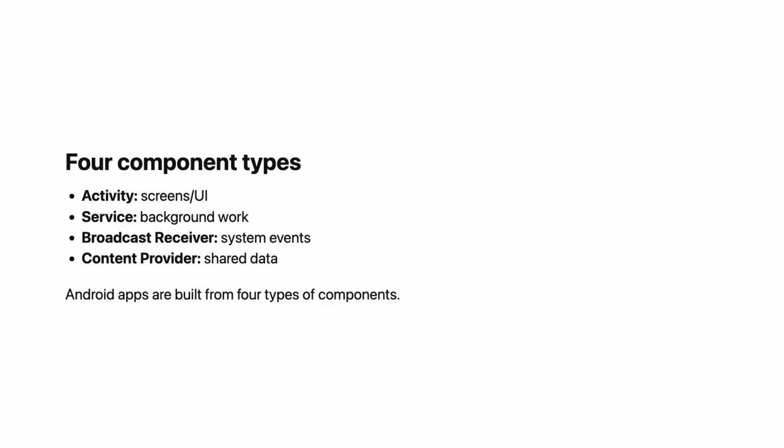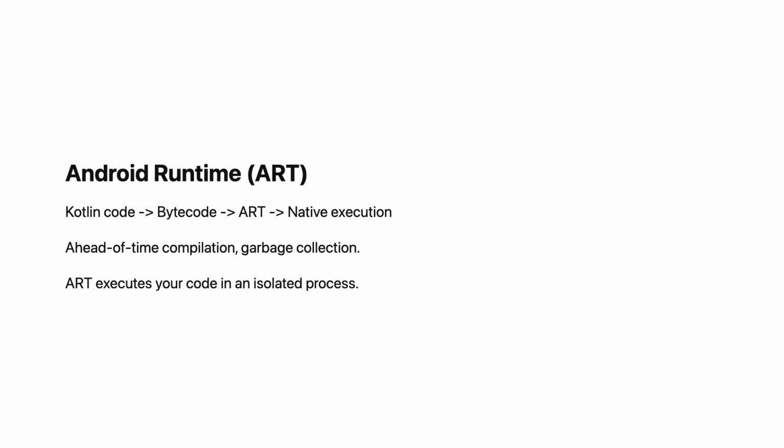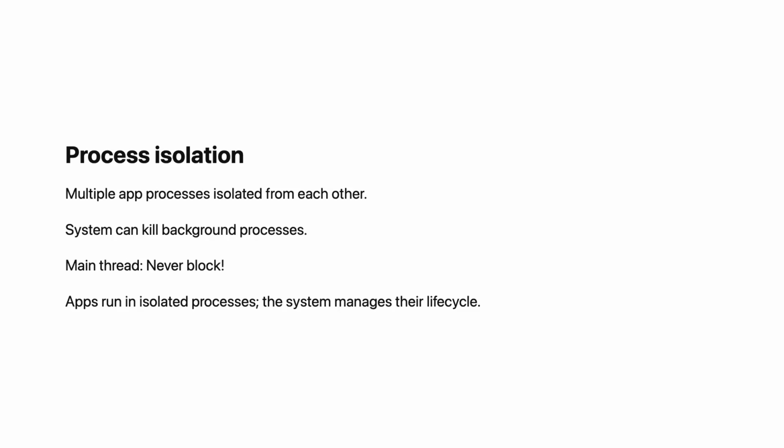Your Kotlin code compiles to bytecode that runs on the Android runtime. The Android runtime executes applications. Each app runs in its own process with its own instance of ART. ART uses ahead-of-time compilation. When you install an app, it compiles to native code. Faster execution at runtime. Garbage collection handles memory, like the JVM, but optimized for mobile. Smaller devices. Limited resources. Your code feels like regular Kotlin or Java. The runtime handles the translation to run on the device.